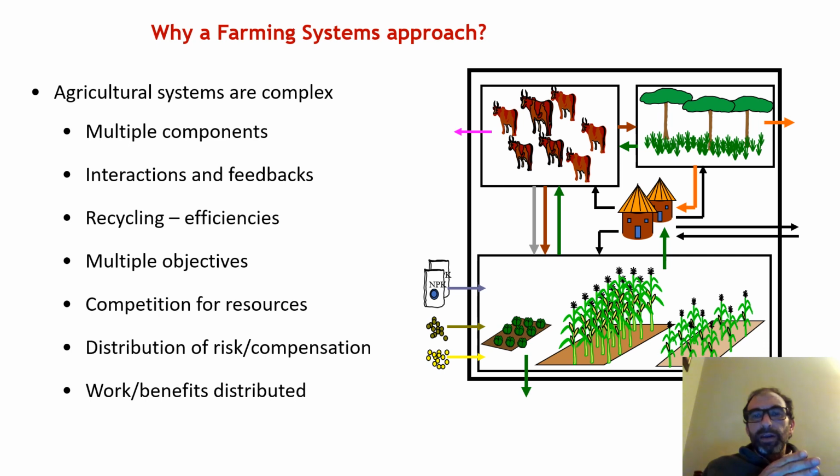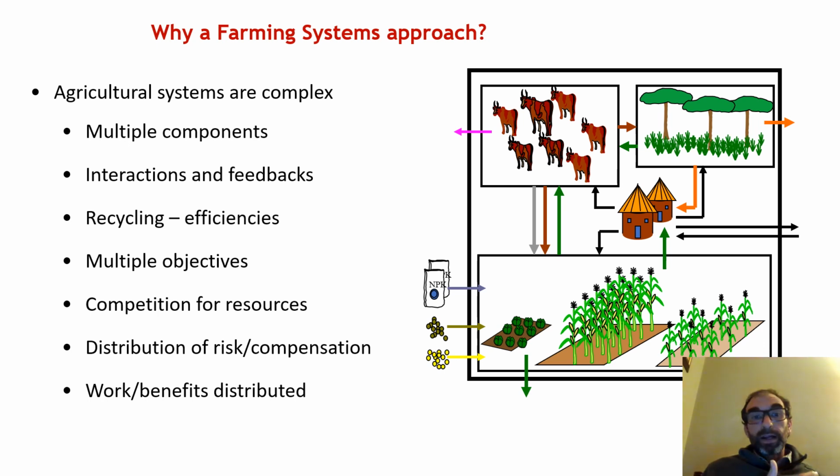And one important thing for this session is that they have multiple objectives. They are not only managed towards the satisfaction of one sole objective like economic profitability, but they are trying to satisfy several objectives such as food security, income generation, risk management, the preservation of cultural values, etc.